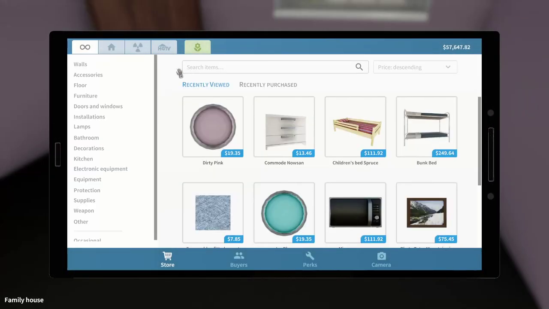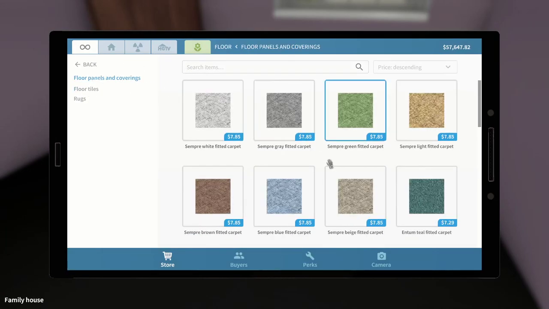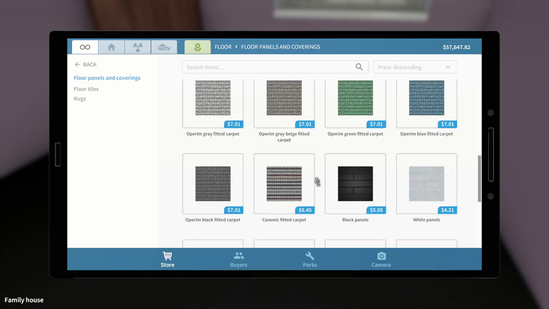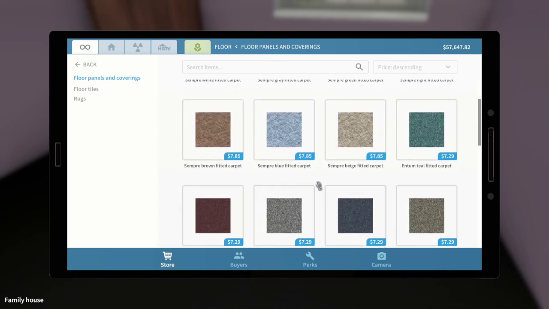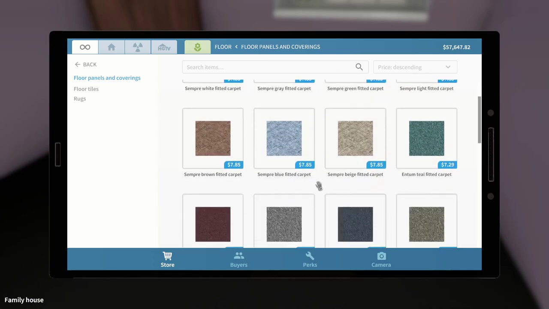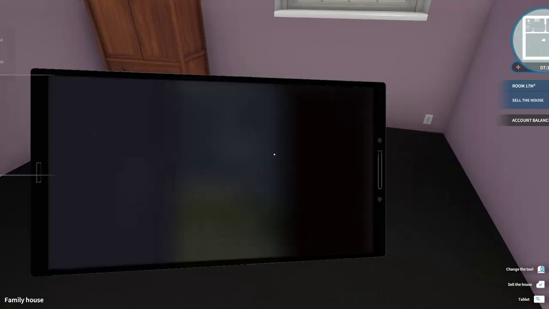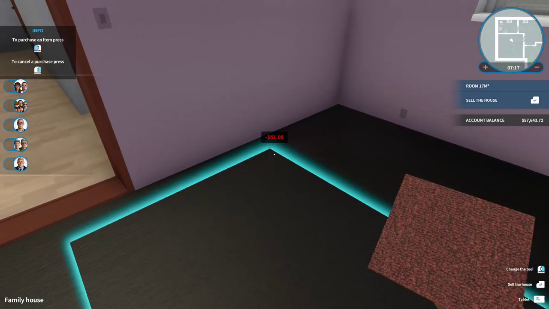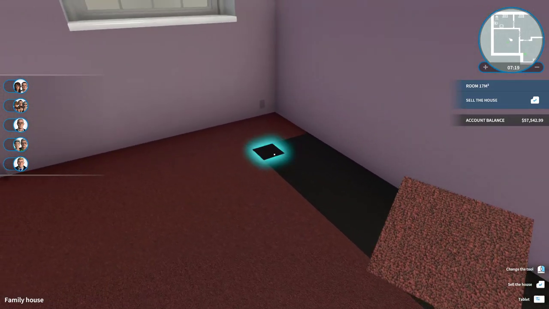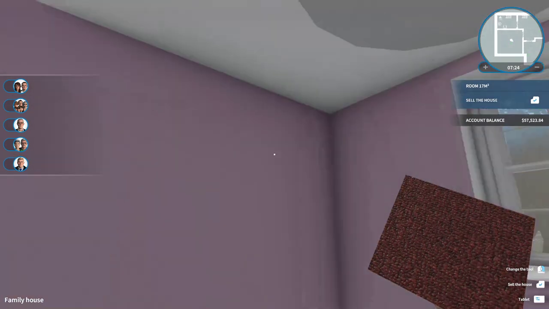Where is that? Oh, we wanted some carpet. So floor, panels and coverings. Let's see. I wonder if that dark red... See, how would that look? Oh, that'd be perfect.